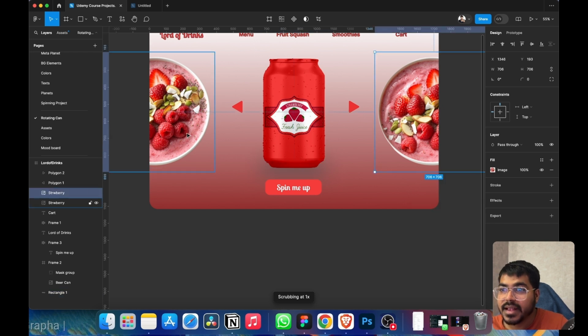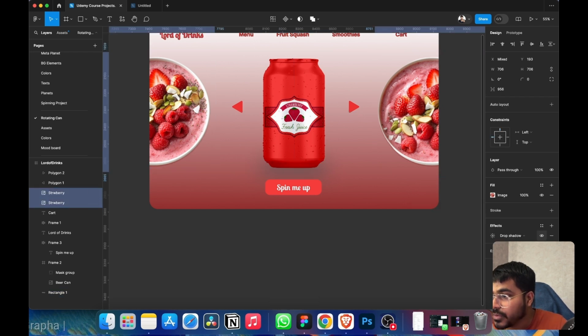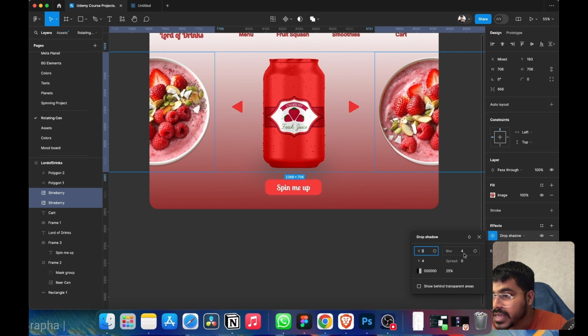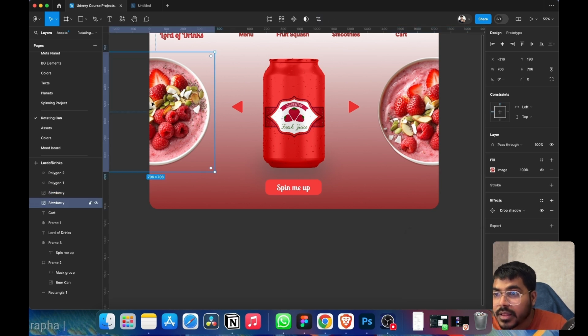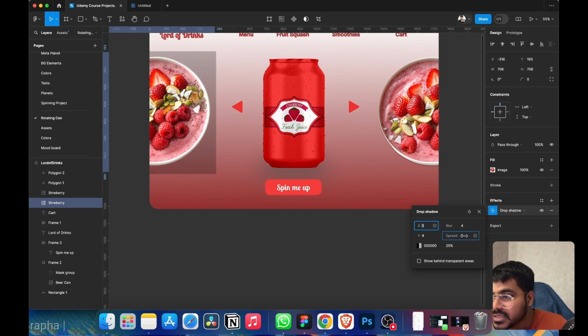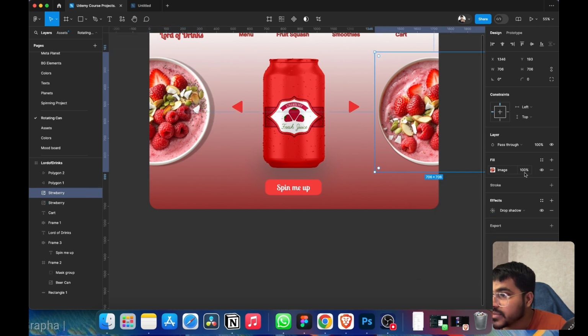Okay, let's select both of these and we are going to give it a drop shadow. First of all, I'm going to select this one, give it a drop shadow and increase its spread. Okay, that's the drop shadow, and this one let's make it as -26.